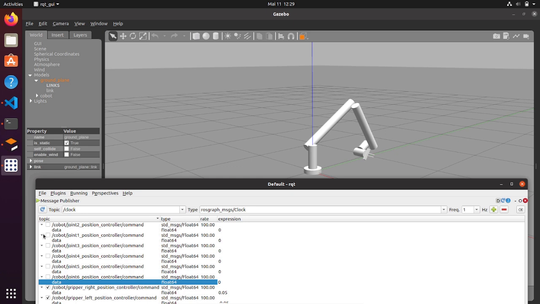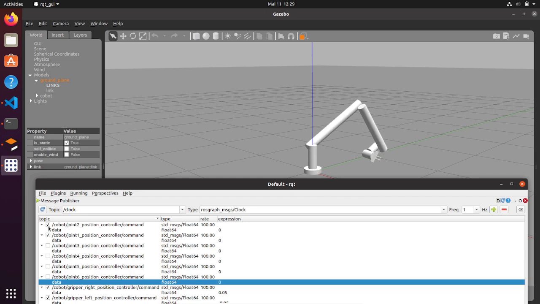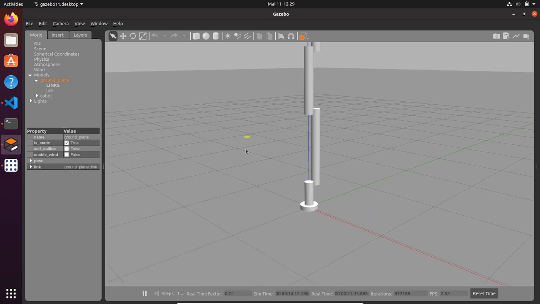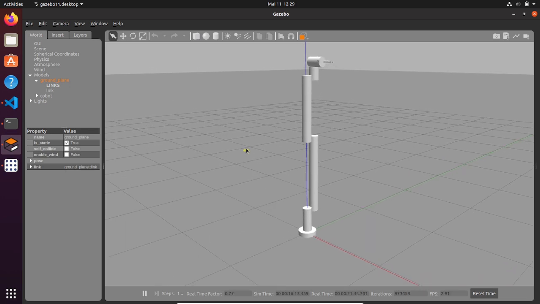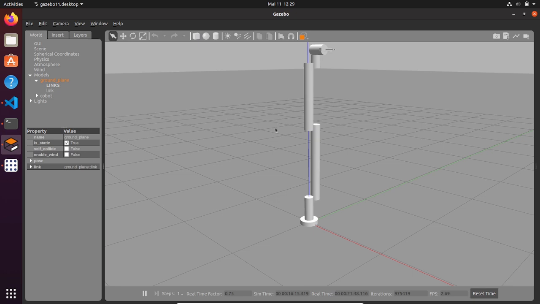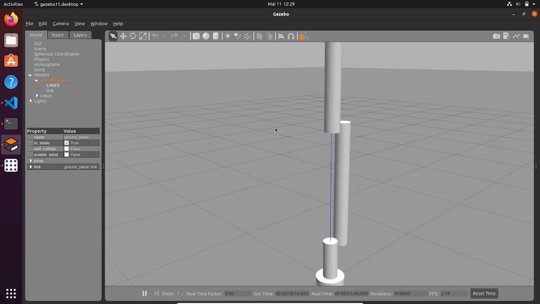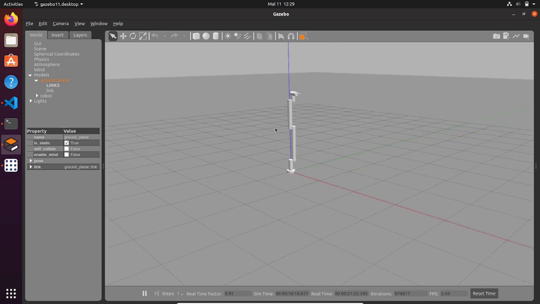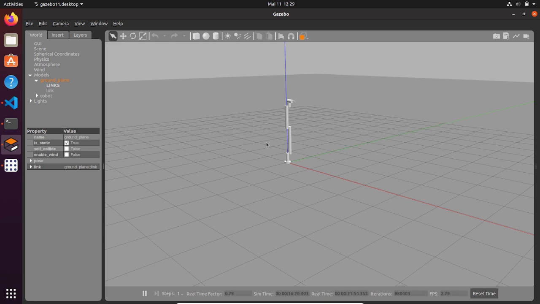Here we go. Joint 1, joint 2, joint 3, joint 4 is standing completely, and all the joints are correctly tuned, and everything is working properly and smoothly.